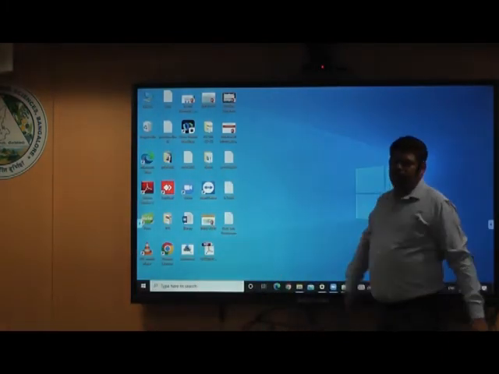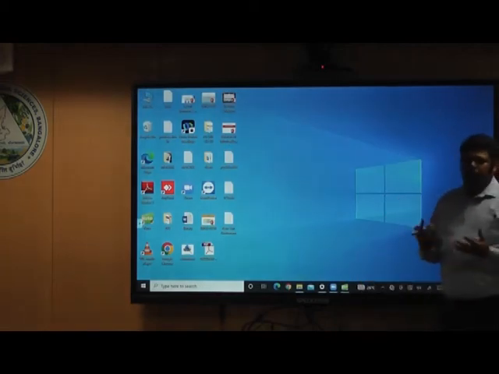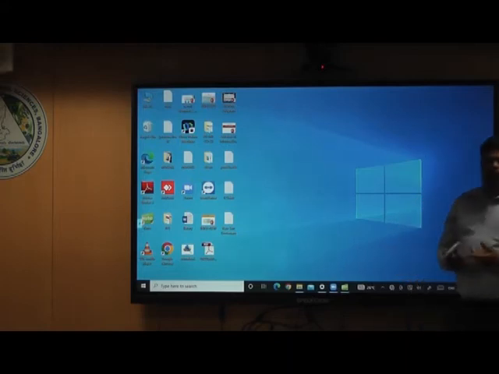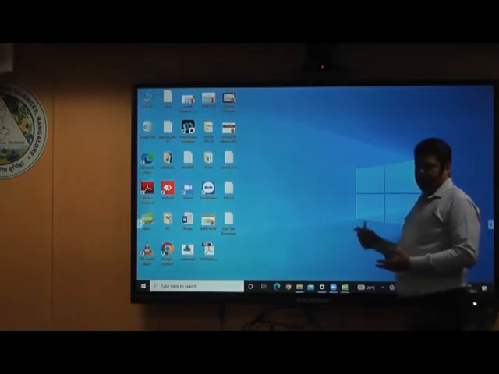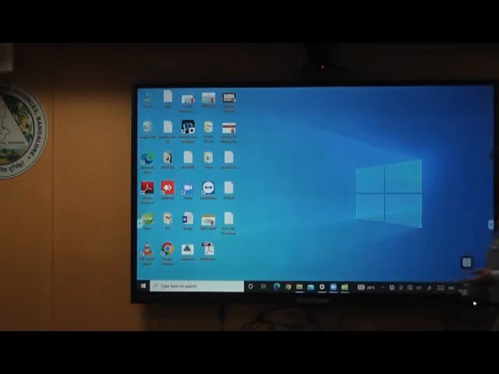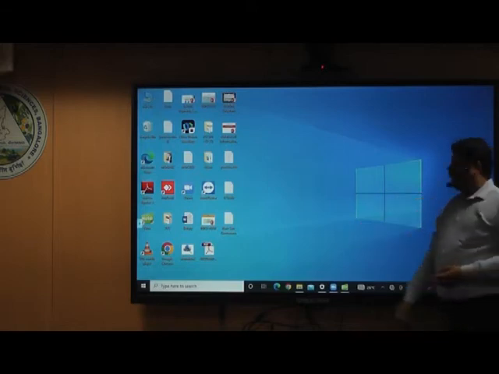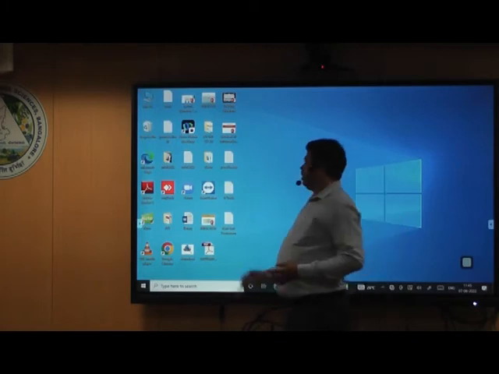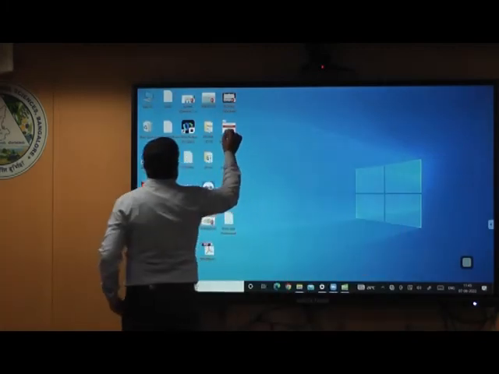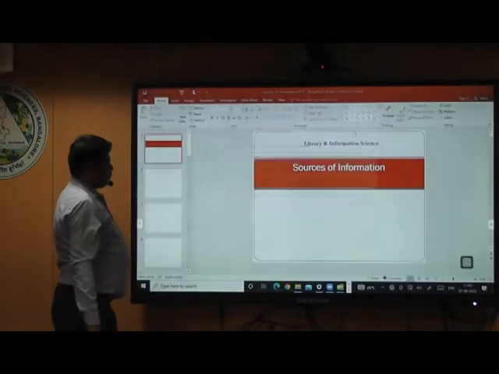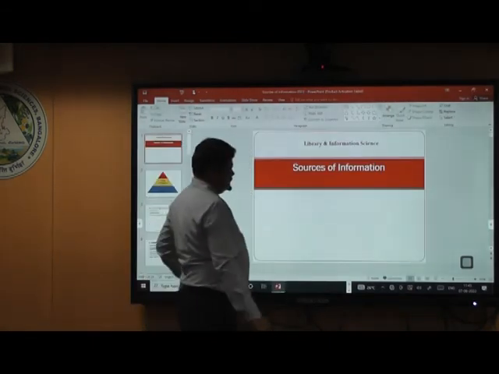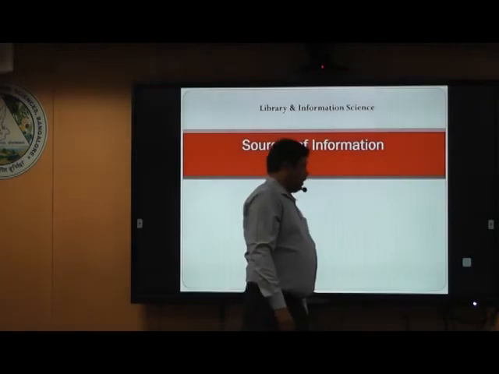Say with the help of these tools, you have a PPT presentation, your PowerPoint presentation, or it might be Word, PDF, Excel, whatever it is. You can just bring the pen drive, put it over here, and bring it to the panel. Can I open any PPT over here? For example, I just open a PPT this way. Okay, this is a PPT. There are pages, and then I make a presentation like this.